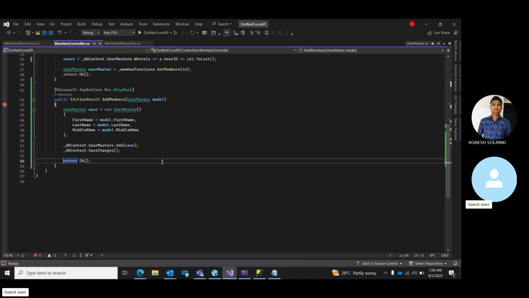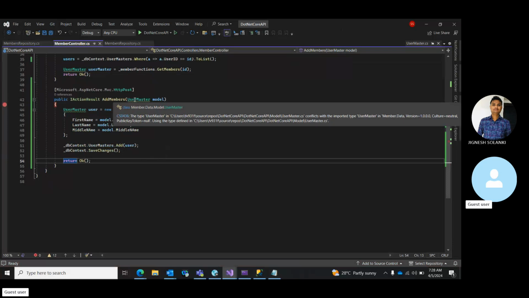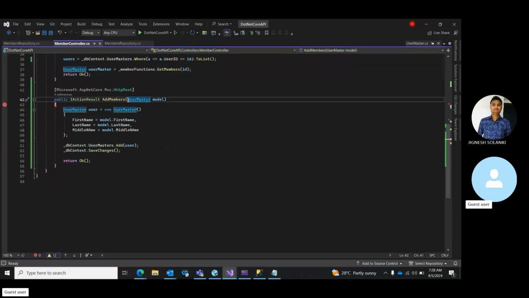Let's say, what if you want to add more than one data? How will you do it? Let's say this is going to be a list. I'm going to take the input as a list. So how do you add more than one data?